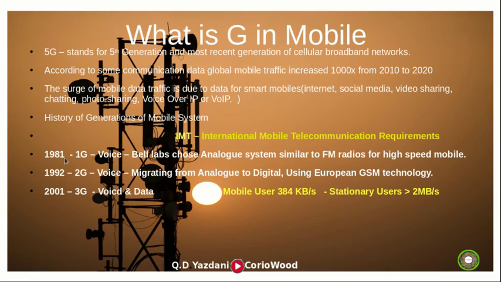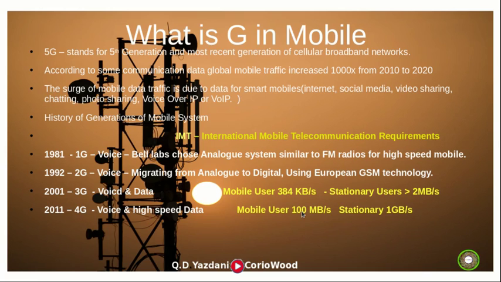If you guys look here, the lines from 1981 to 1992, which is 11 years, and 92 to 2001, 9 years. So it's almost a decade between each generation. So in 2001 we arrived at 3G, which was voice centric and data. And when 2011 came along, we had a 4G. So the 4G, from 2011 to 2013, I believe, came along, and that was voice and high speed data. So the first G and 2G were voice centric. The third G was voice and data, but the 4G was a totally different beast, and it's voice and high speed data. Mobile users, according to at&t, should get at least 100 megabytes per second.